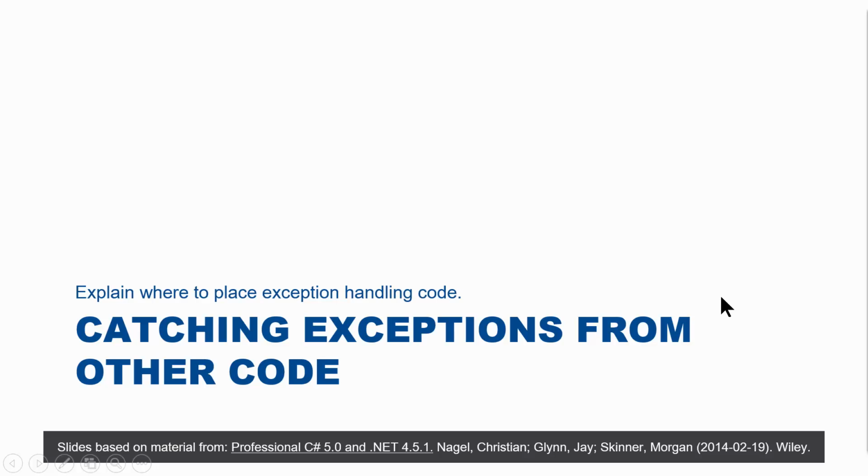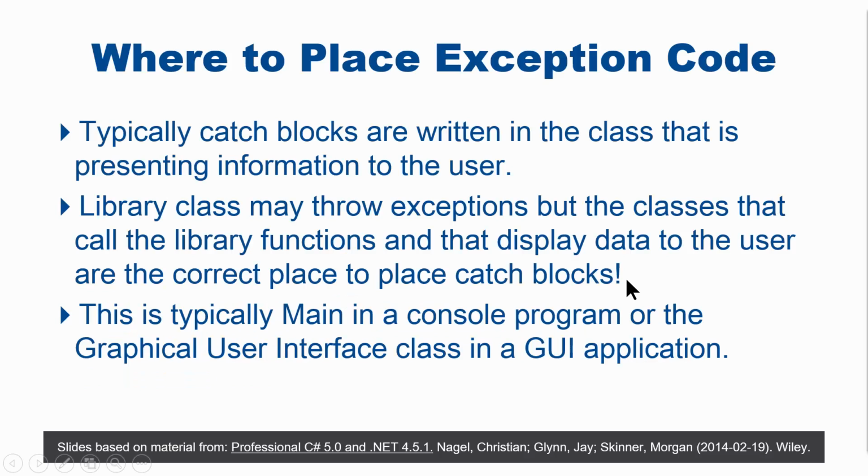If we wanted to write code that throws exceptions, we can actually make code that throws exceptions. Typically, catch blocks are written in the class that's presenting information to the user because we don't want to display errors from, say, a class that we created that's being used by our main program.